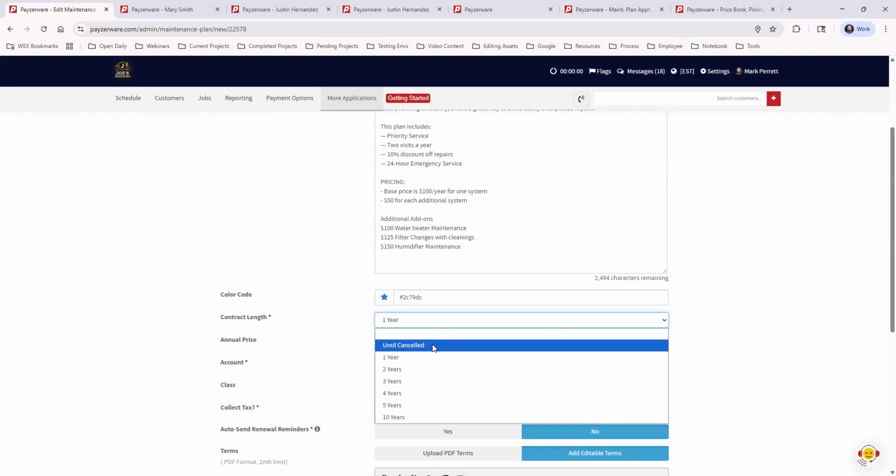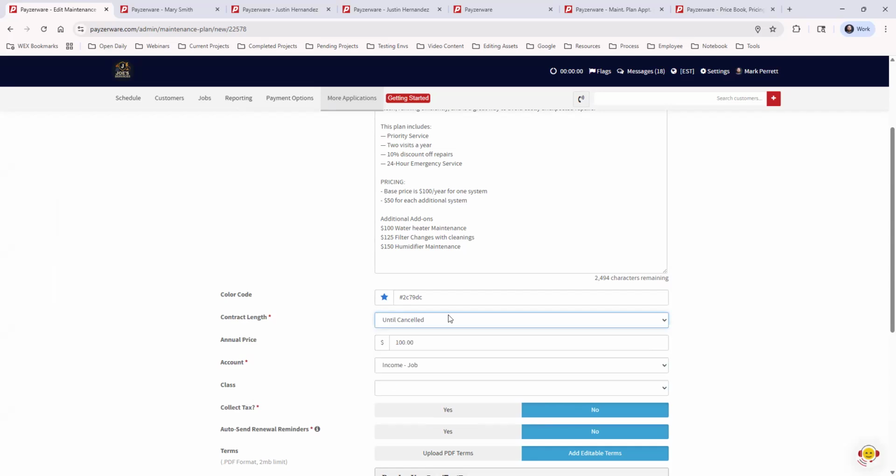Another option is until canceled, and that is best paired with the recurring maintenance plan payment. So you can set up recurring payments with your customers. They provide their payment information, maybe that's their card information, maybe their bank account. That gets saved on file. You will set the duration. Maybe they're going to pay monthly, and then that will just auto debit. But you will want the contract to continue as well. You don't want the contract to expire and the recurring payment to continue. So if you're using the recurring payment plan, I recommend using the until canceled option.